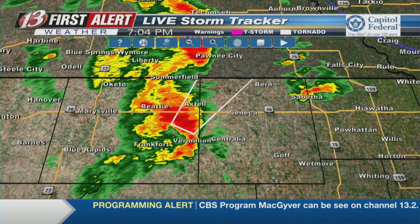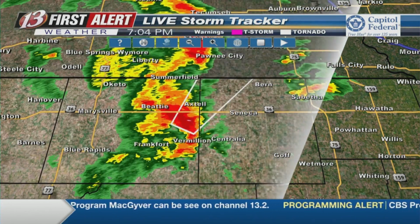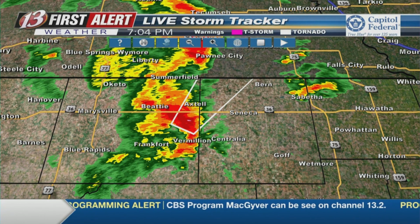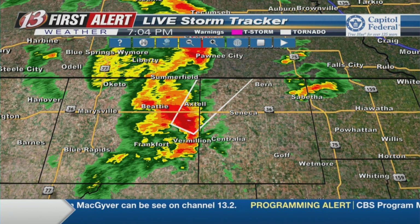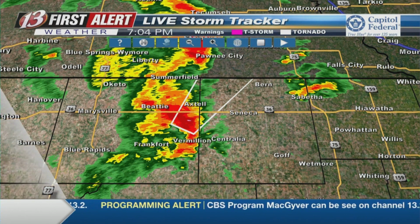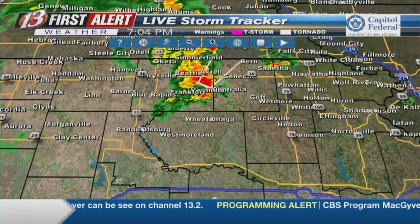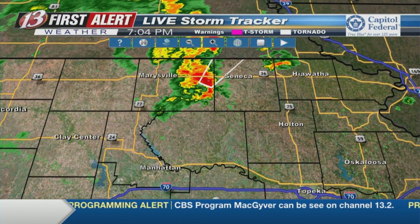The latest report that we had, again, was at 6:49 of that report of a funnel cloud, but that's coming up on a 15-minute-old report. So we'll just continue to see. Check in here, we did have some storm spotters out from this storm, not showing anything. Let me check some of our tower cams here, and you really can't see much from these thunderstorms. We've got our Manhattan cam there, but that's looking off pretty far to the north to be able to see anything from that vantage point.